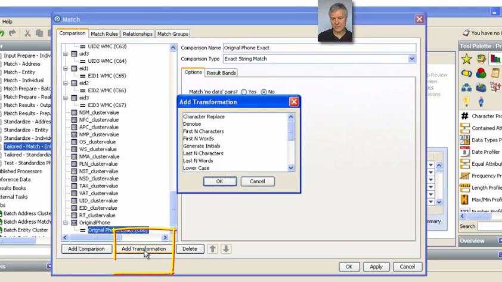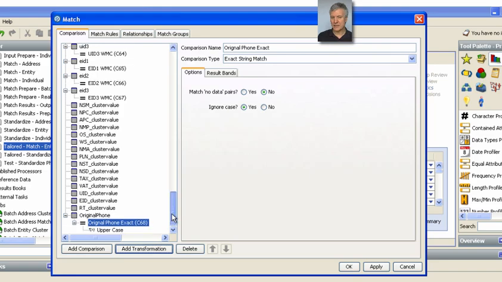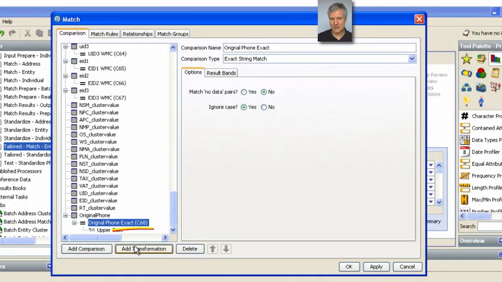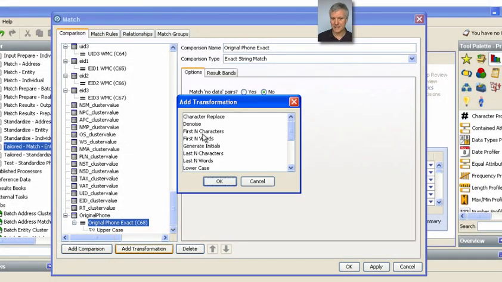Let's add a transformation. In fact, the first one we'll do is not character replace. Let's do an uppercase first of all. You might remember in our reference data for character replace we just had uppercase reference data. I didn't map the lowercase characters, so if there are lowercase characters they will be converted to uppercase, so that won't matter. And let's do another transformation after the uppercase, which will be our character replace.